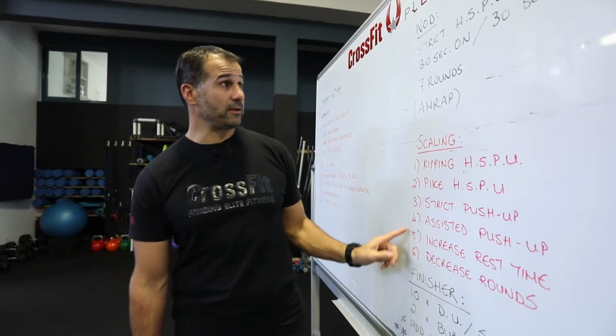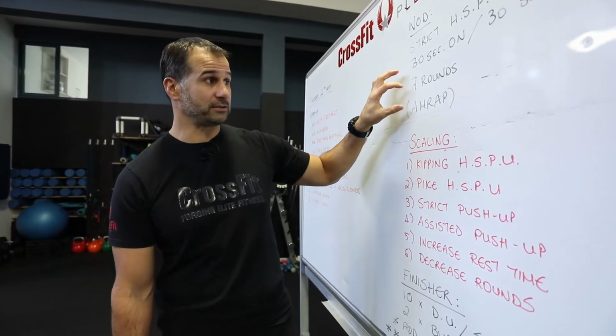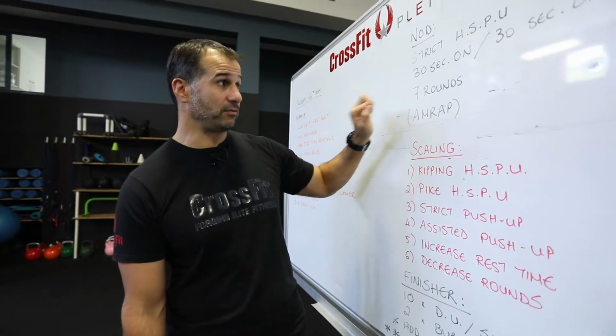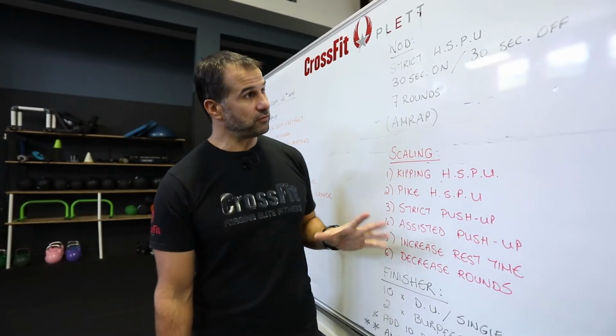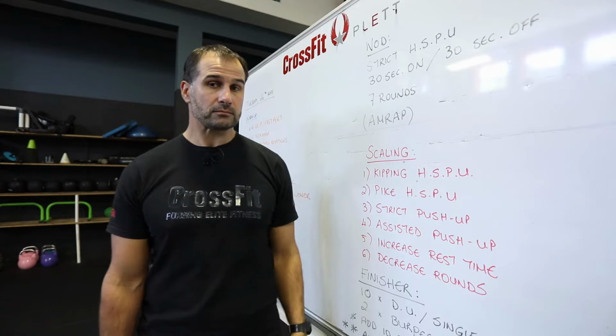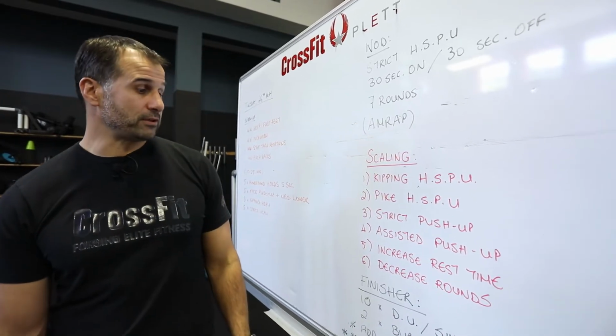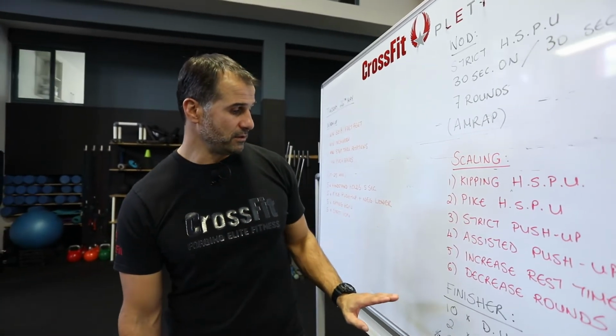The other way to scale this down is to scale your rounds down. From 7 rounds, scale it down to 6, scale it down to 5. But for the most part, try and keep the 7 rounds, rather increase your rest a little bit. Make that longer so that you're ready to go for the next one. We will take you through the movements now, and then the finisher that we're going to do.